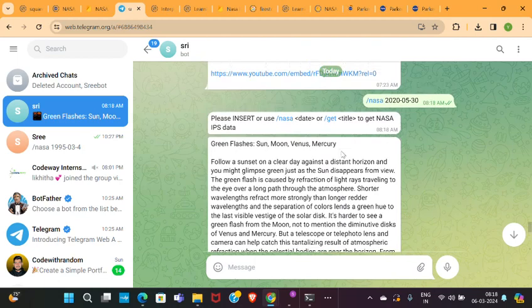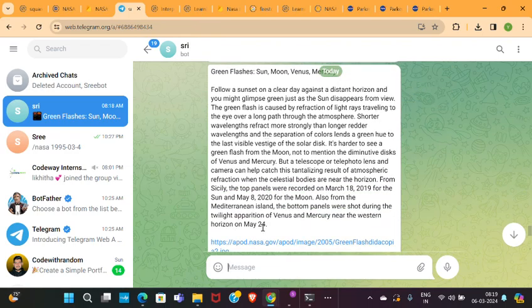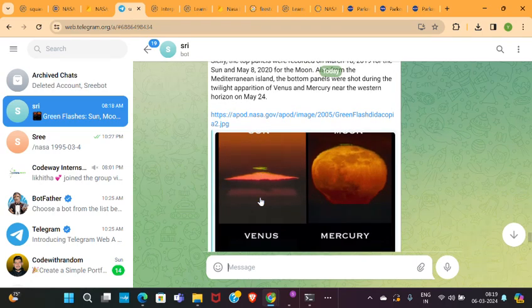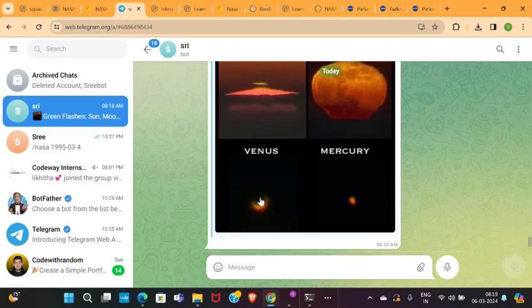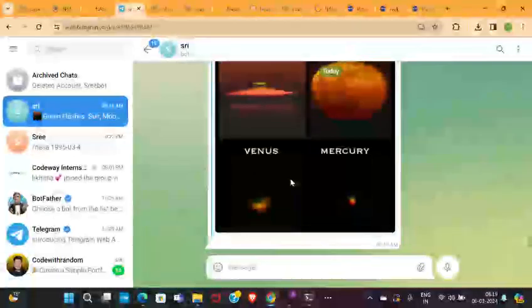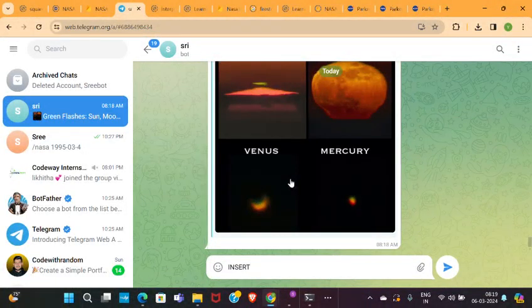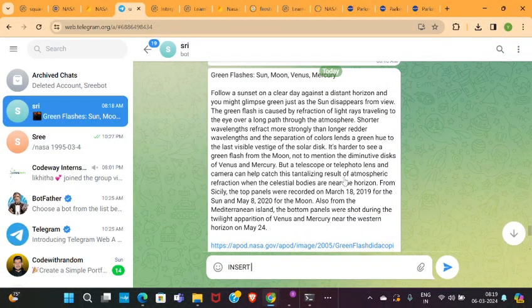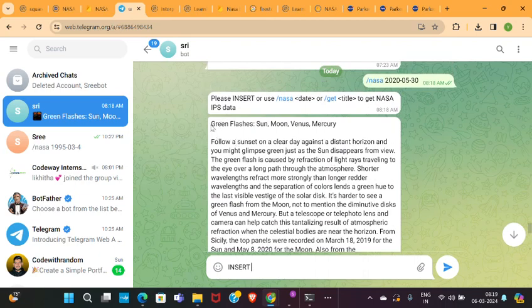These are the details I got. The first one, green flashes, is the title, and the flower of May 24 is the explanation of the title, and you will get the URL as well as an image if there is one for that particular date. Now I am going to insert this to store the title into the database.